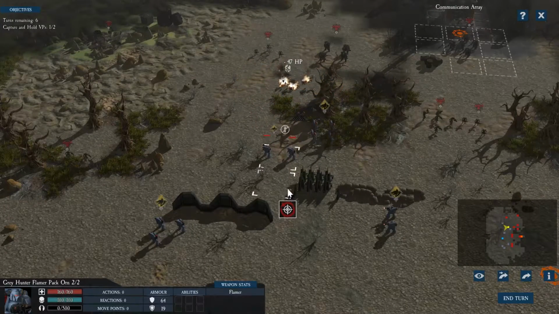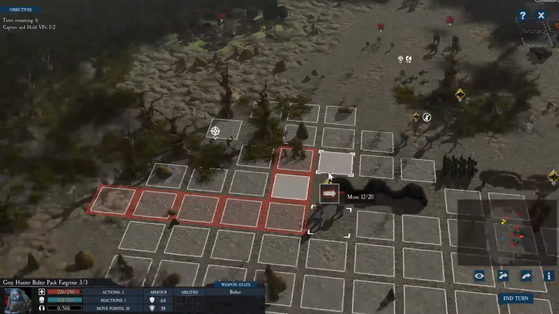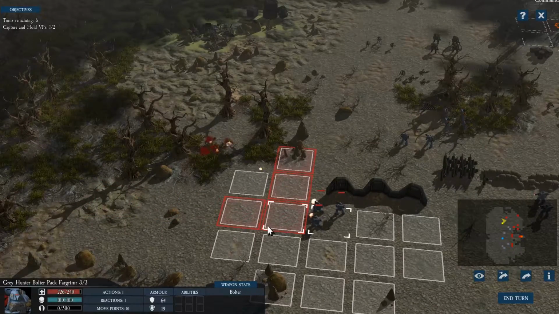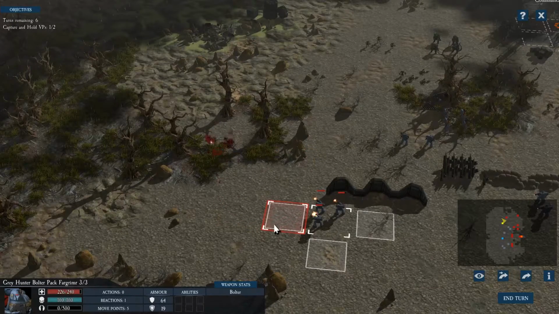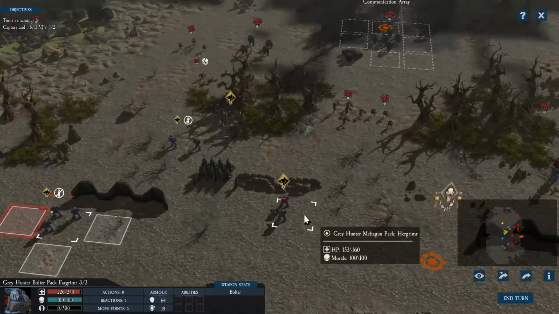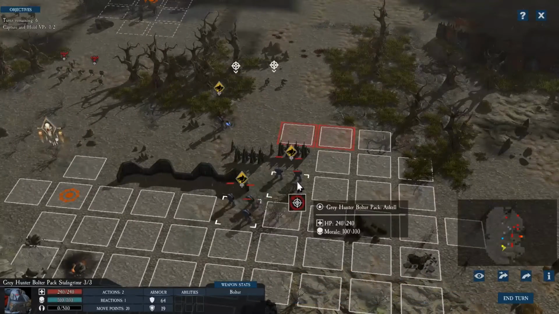Run away! Their morale is now broken, they cannot attack enemy units, no counterattacks or reaction fire, no zone of control, cannot move towards enemy units, so they are pretty much out of it. Let's make these Gretchen regret getting close, because our accuracy is now a hell of a lot higher. We're going to be killing us some orcs. Run away! Yeah, they're none too happy about any of this. As to be expected, of course.